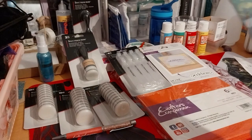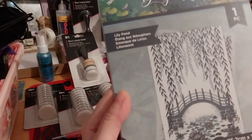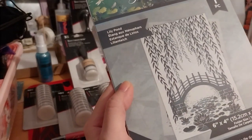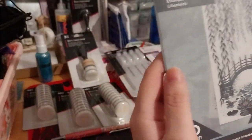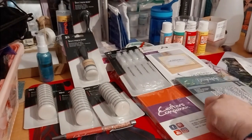Then I also got this. I do love 3D embossing folders. And this one is really pretty, in the Dancing Dragonfly collection. It is a 6x4 inches folder. 3D embossing. I can't wait to use it. I'm not really sure what to do with it, but I do love the 3D effect, yeah.